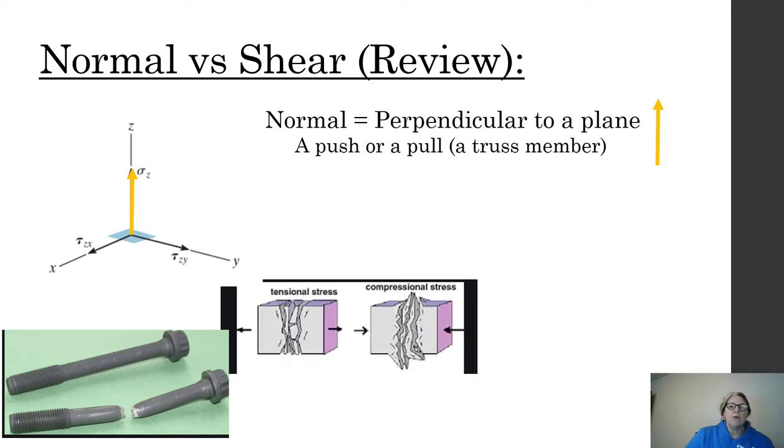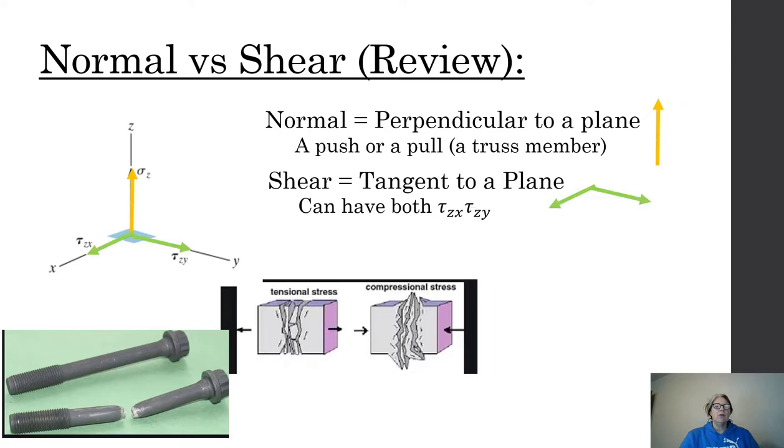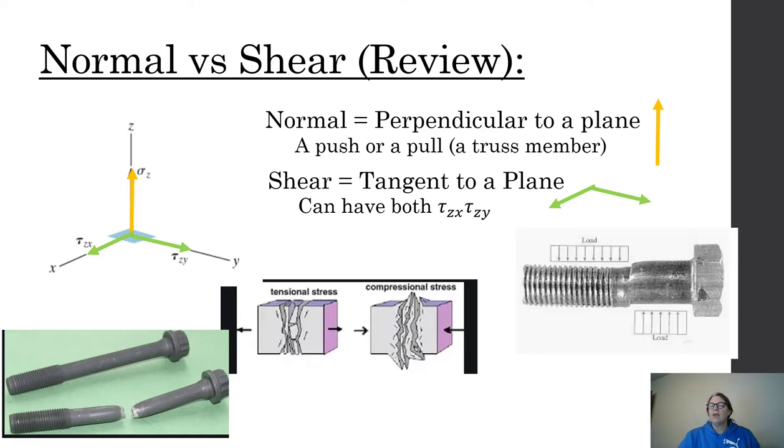So this first video, which is going to be pretty short, is all about the normal stress, okay? So when we are looking at normal stress, remember, it is a pull, it is a push. If I over tighten a bolt, it can come apart under a tensile failure, okay? If we look at like concrete, if we look at tension or compression, okay, it's because of that change in length. Shear is parallel to a plane.